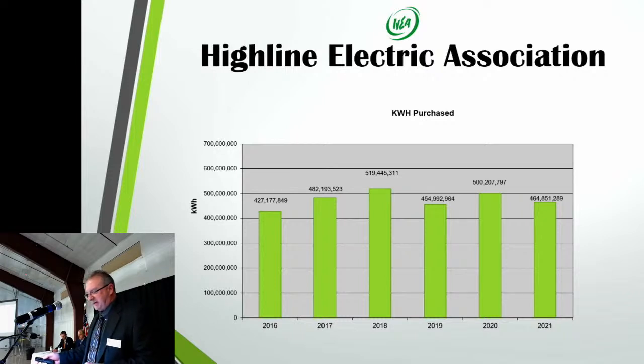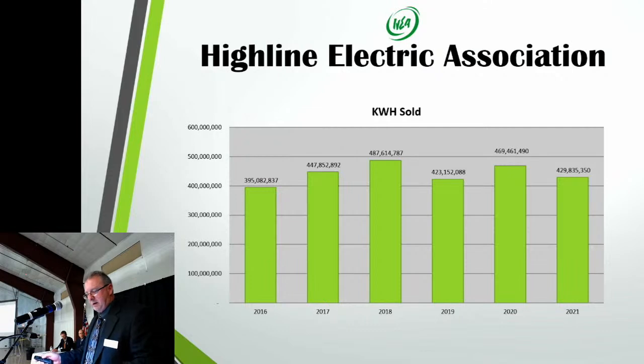Highline sales and purchases of electricity are highly dependent on weather, which compared to 2020 was milder. The cooperative sold to you, the members, 429,835,000 kilowatt hours, a decrease of 40 million from 2020. Irrigation accounted for the largest share at 54.1% of the total kilowatt hours sold. Large commercial followed with 26.3%, residential at 14.5%, small commercial at 5.1%.